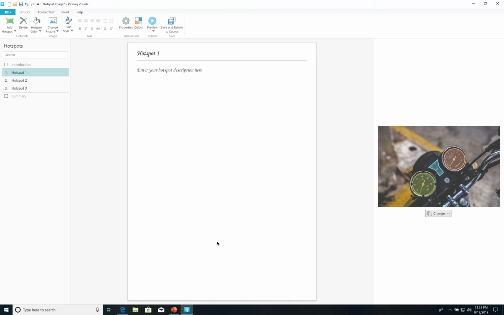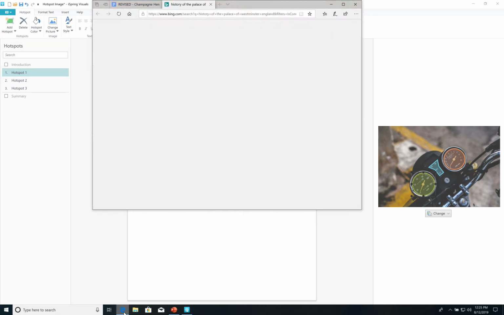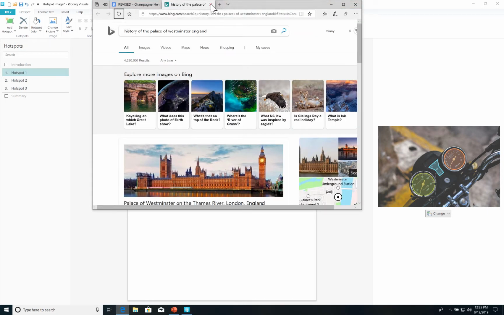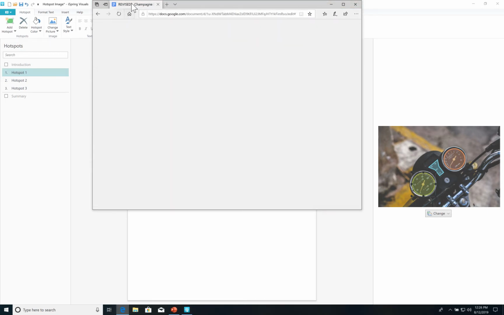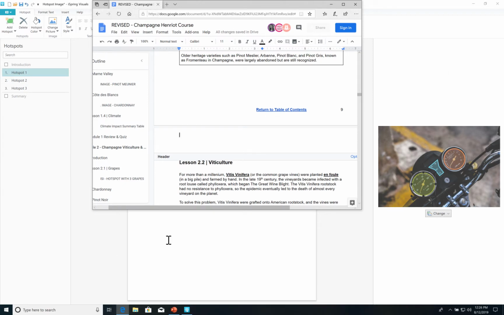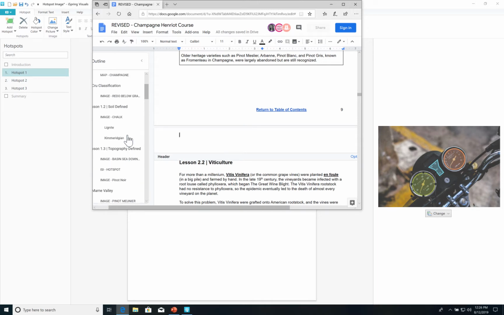All right, so first thing we need to do, and this is really annoying, is you can't actually pull text from a browser in your Mac and paste it into one of these pages. So you're actually going to need to open up a browser, and you'll see I already have one open, that's in Parallels, and go into the Champagne document where the text is.